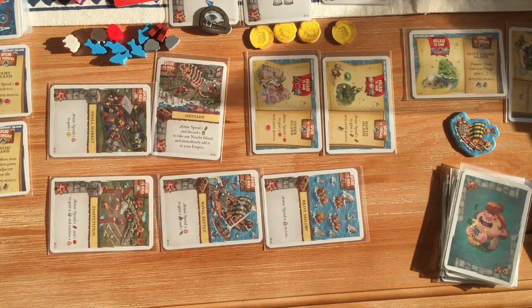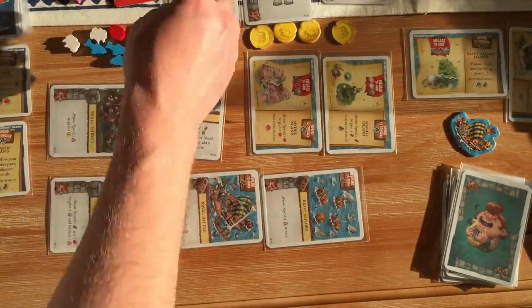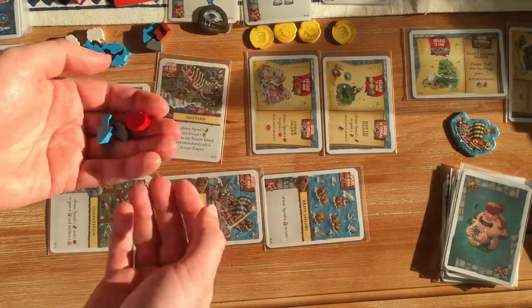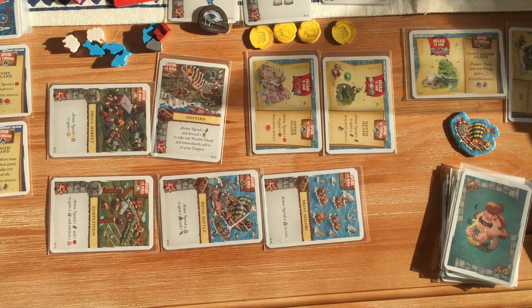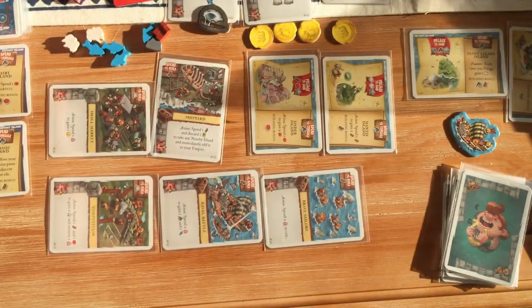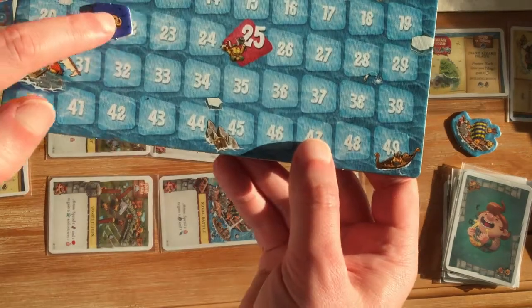Let's do the pantry. Gotta spend a rock, food, and fish to get 4 points. Rock, food, and fish. Let's get that right there. I'm gonna get myself 4 points from the buried pantry. So I'm up to 25.